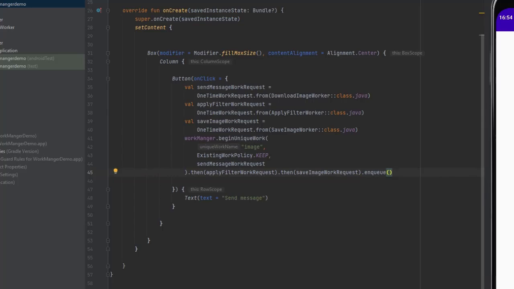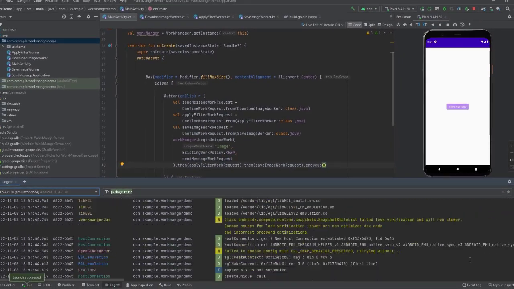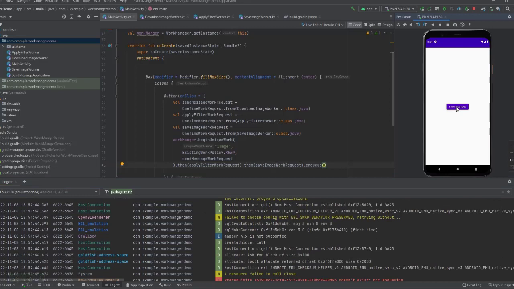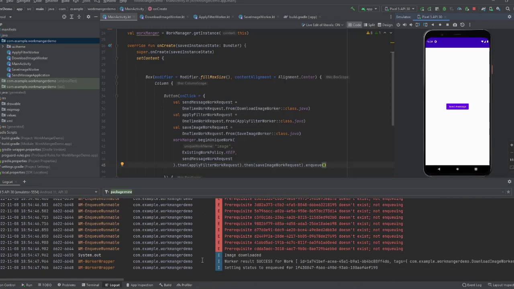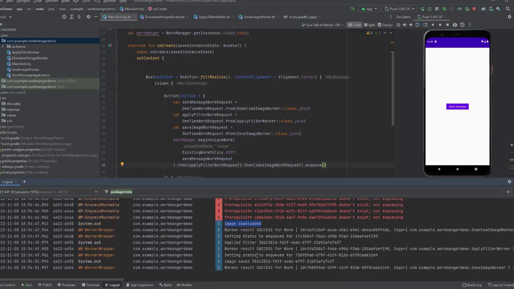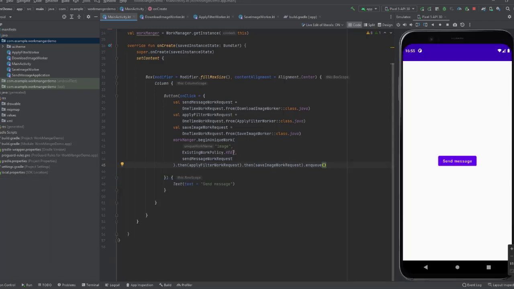Let's launch the app and let's spam the button now. As you can see, I clicked many times, and we only printed it one time. Image downloaded, we printed applied filter, work result success, because as we said, we used the keep policy.